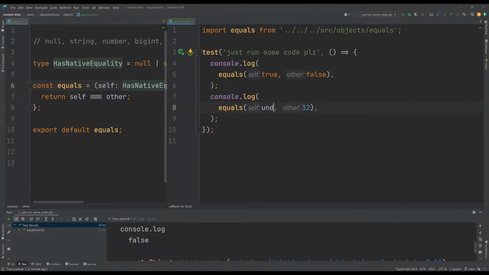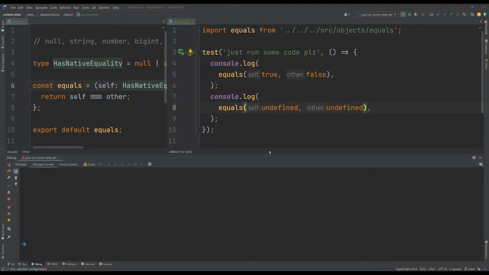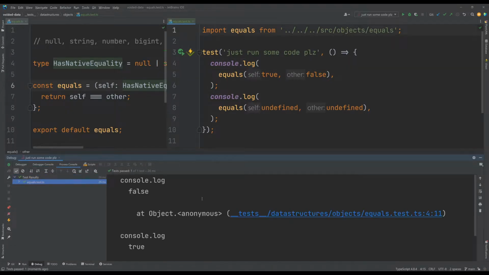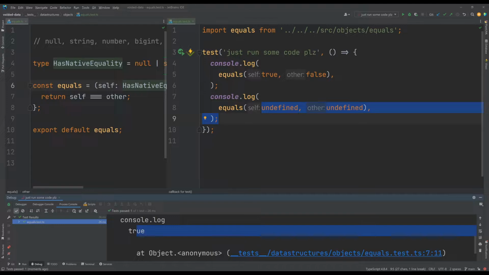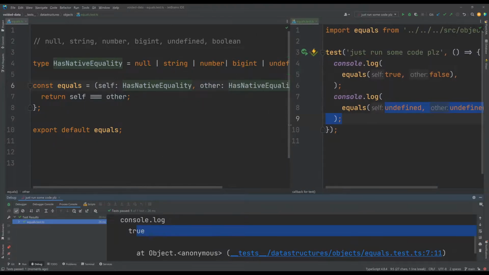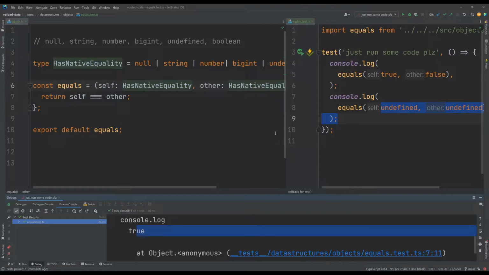And on the other hand, if we write undefined and undefined in here, this will evaluate to true. True does not equal false, that's correct, and undefined equals undefined. Now, we could consider if we want to deal with undefined in a special way, that undefined is always false, but I leave it as true.